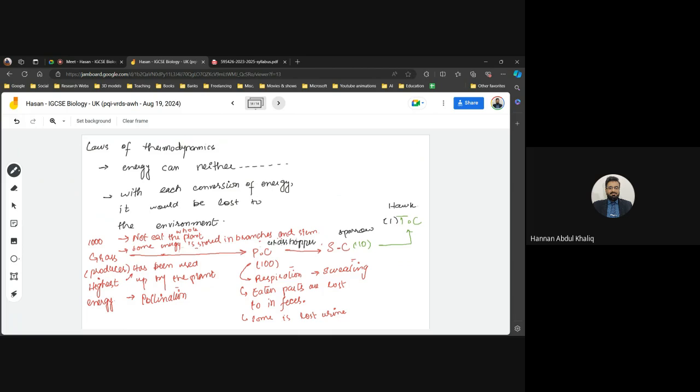So the plants or the producers, who are getting the energy directly from the source, would have the highest amount of energy in them. But when it comes to the later organisms, with each transfer of energy, much of the energy would be lost, not only by respiration, but in many other processes. That organism is growing, that organism is developing.